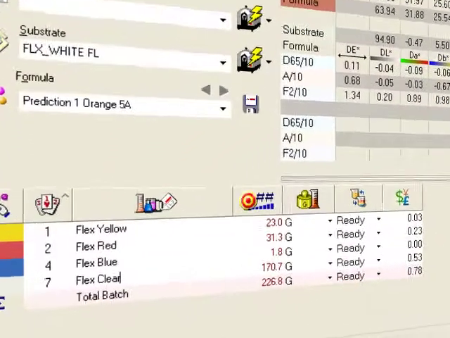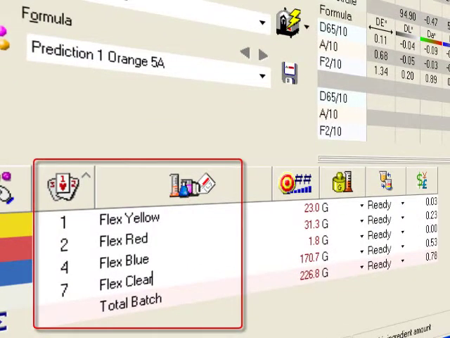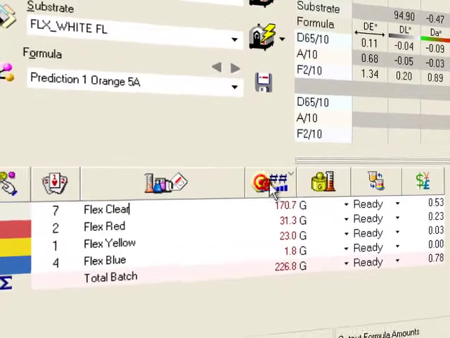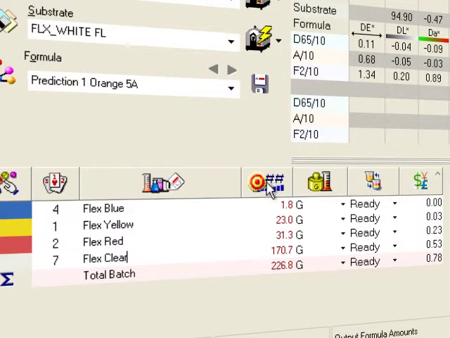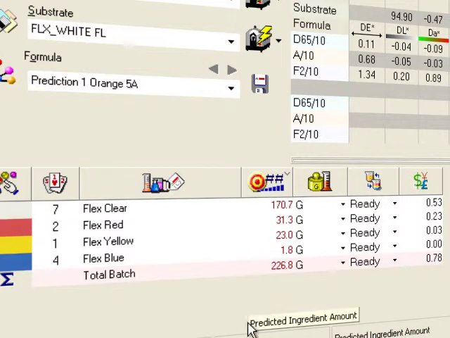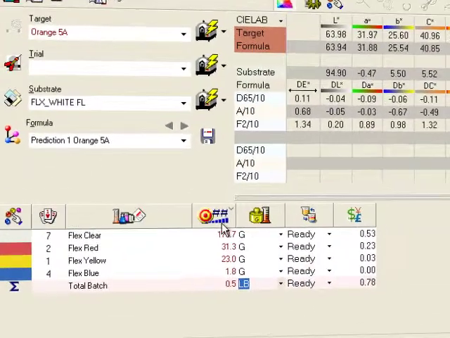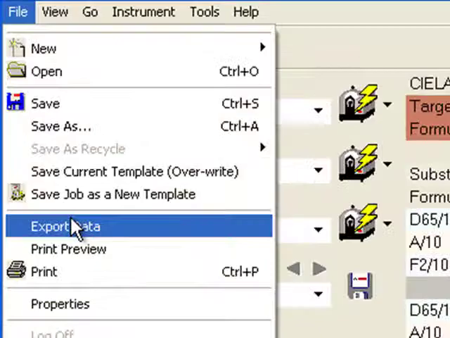Here's another tip. You can also preset the order ingredients show in the formula grid, and you can change it anytime. Click a column heading to sort by name, by amount, by cost. Click twice to reverse the sort order. I like to show the amounts from largest to smallest. Whatever unit, amount, and order you've chosen will be used on the printed copy.